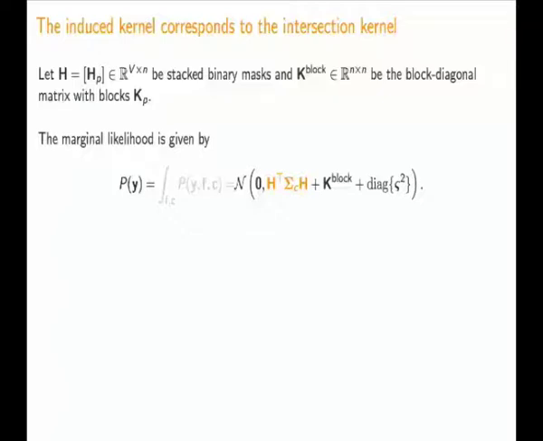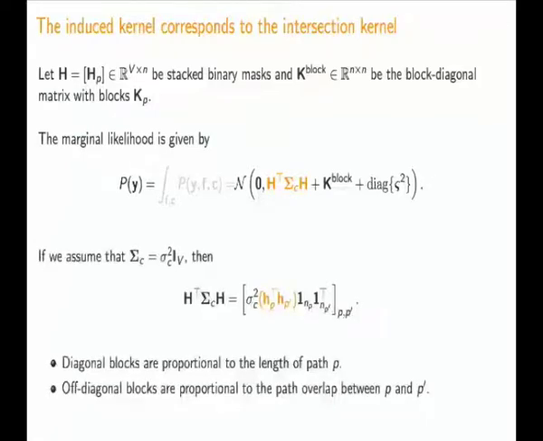correlation term, and if you work out the details of that correlation term, you end up with the following interpretation. You have something called the intersection kernel. The additional correlation on the diagonal corresponds to the weighted length of your path. And when you look at cross correlations, so the correlation between observations in two paths, you have a weighted sum of the length of the overlapping part of those paths. So the more overlap there is between the paths, the stronger the correlation between observations. So this is how you share information between those paths.